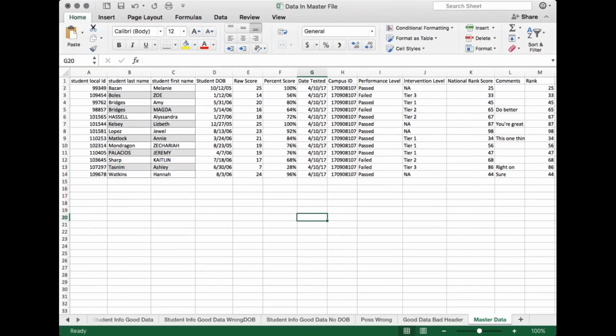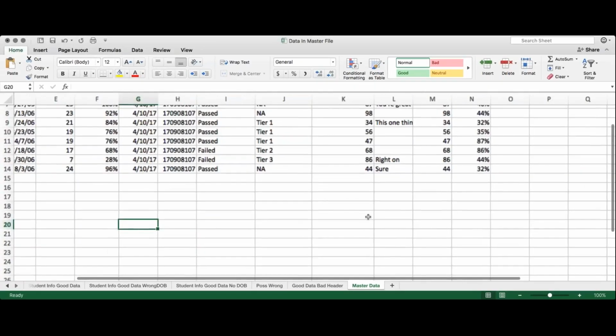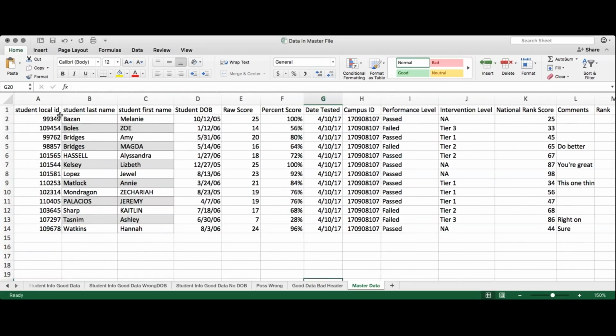Don't worry about the values too much in the data file because they're nonsense. We just wanted to test what would happen. I have in my data file a column for student local ID, and then I have student last name, student first name, and student date of birth. The reason I did that is because I actually created multiple files to test this, and we have 2 ways of importing data, and I needed to test both ways.